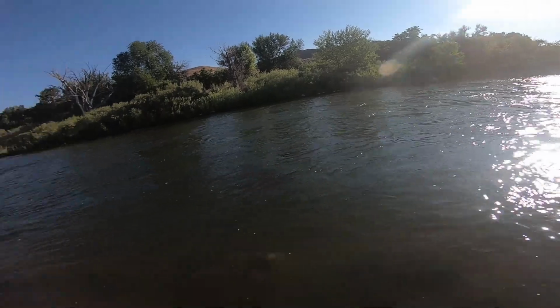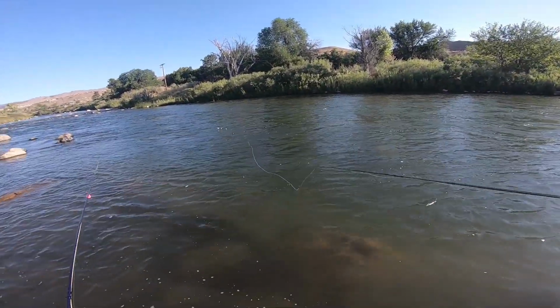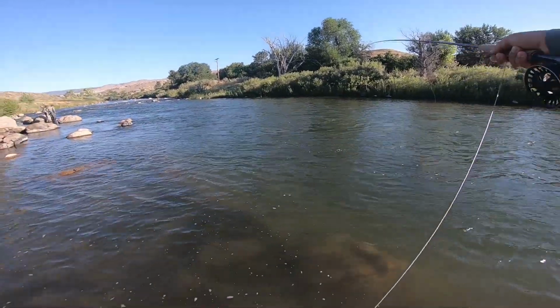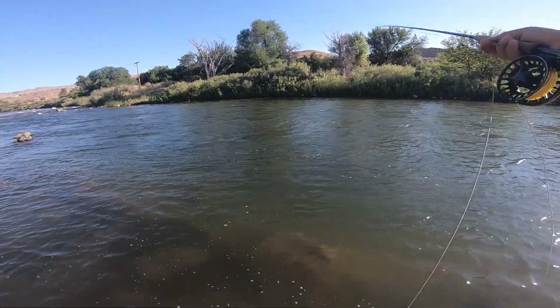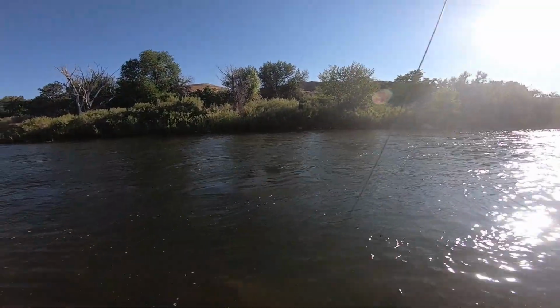There you go, and now nice hard point and finish it out that way. There you go, better. Yeah, it's just a matter of working your way out, getting comfortable with that cast. That's a fish. There you go. Oh yeah.